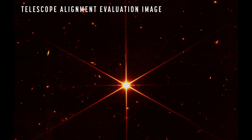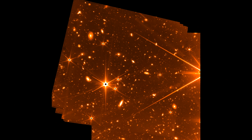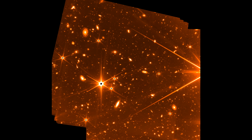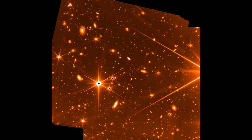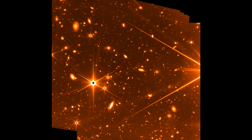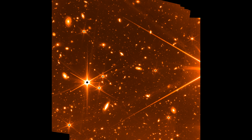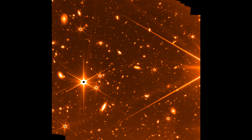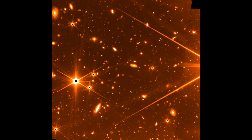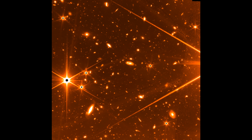Days before the first color images were due to be released, NASA released an image that should look familiar to amateur astrophotographers. The image showed stacking artifacts. This happens when you take several images of an object over time, but because of motion and tracking adjustments, when stacked, the edges don't quite line up. This is normal and expected, but besides the stacking artifacts, there were several stars, and again, lots of galaxies in the image, giving hope that when the first color images were released, we'd be totally blown away.